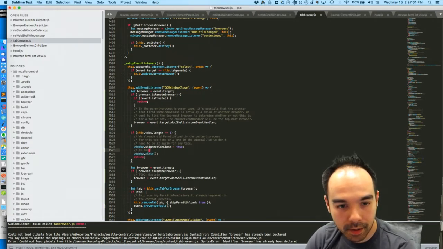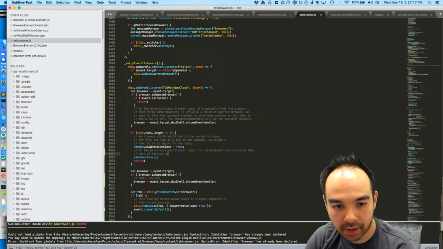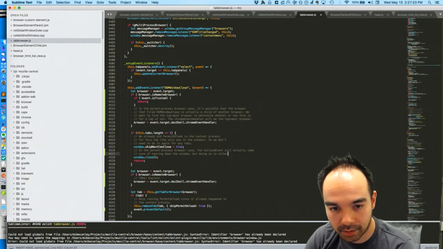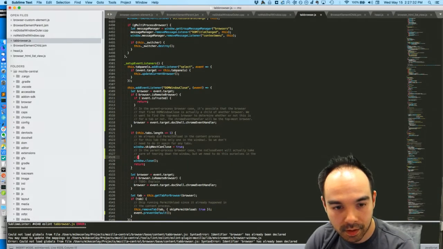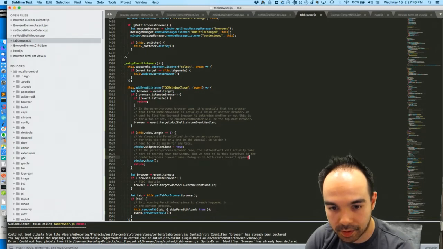In the parent process browser case, the NSClose event will actually take care of tearing down the window, but we need to do this ourselves in the content process browser case. Doing so in both cases doesn't appear to hurt.